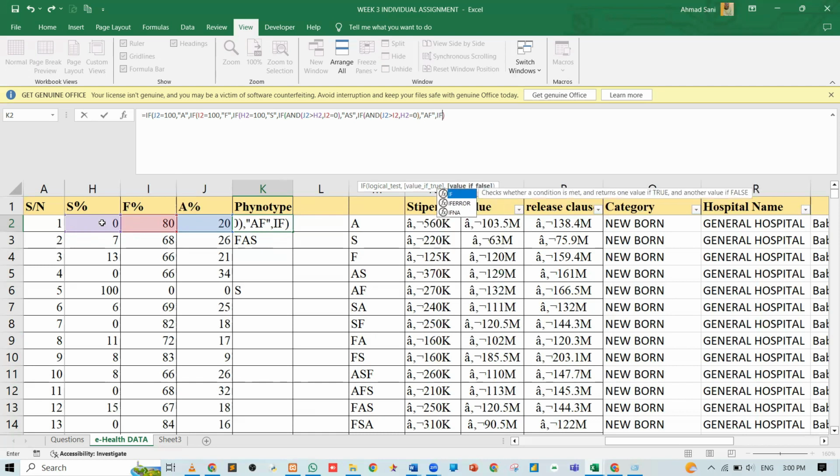So I will say IF AND, this is greater than this, comma, this is equals to 0, and then I will close it, then put comma, and say SA.